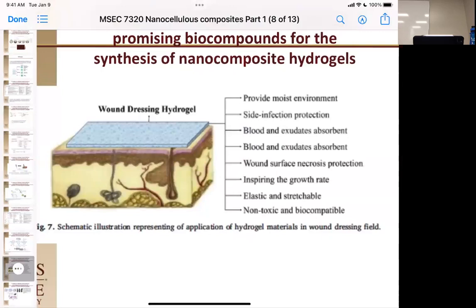It's elastic and stretchable and non-toxic, biocompatible, especially if you use a water-based hydrogel and you infuse it with a bunch of different things like nanosilver or nitric oxide. Nitric oxide actually leads in here as well. You can have a slow nitric oxide release, infuse it. It slowly permeates and gets out.